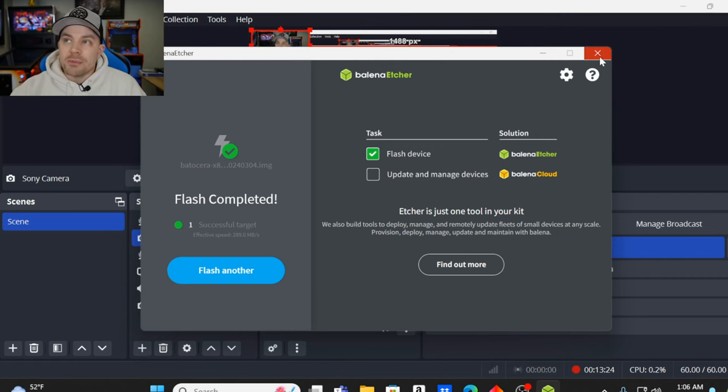So this means that Bodicera is now on that SSD. We no longer have Windows 10 on there, so we are ready to go in terms of booting up Bodicera on that micro PC that we had. But we want to do a few other things here first, just so we gather some additional information so we can get through things a little bit more seamlessly once we install that back into our micro PC and fire up Bodicera.